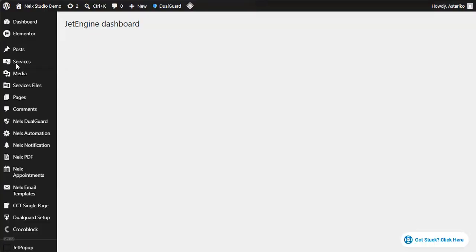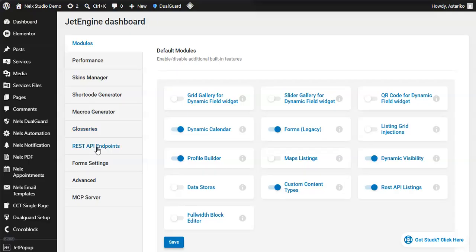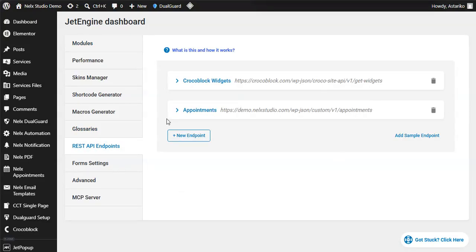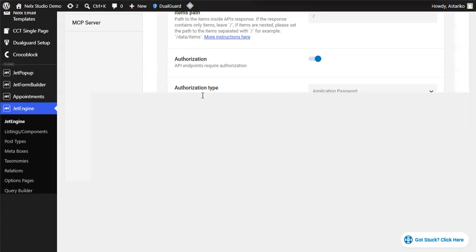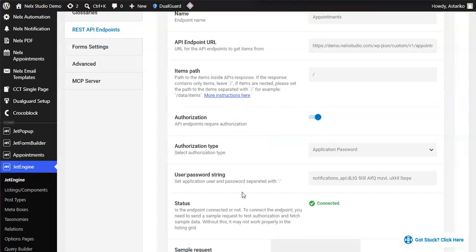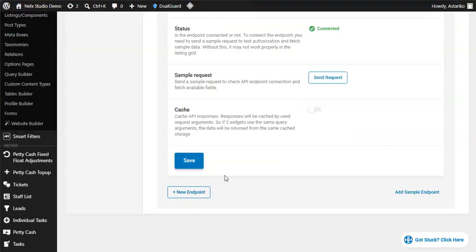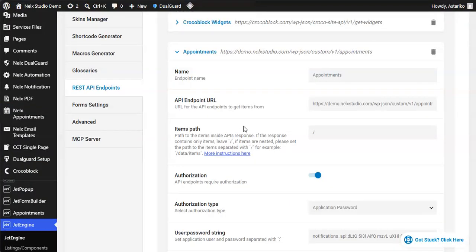That means going into the JetEngine dashboard, then proceeding to REST API endpoints here, then adding a new endpoint. Then I will share that sample URL for your endpoint. The items part, just leave it blank, which will definitely be a slash, of course. Then you must use authorization here, and that is application password.